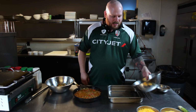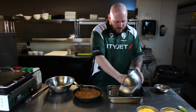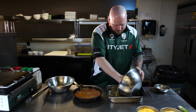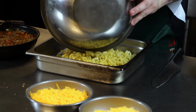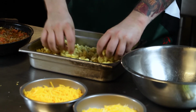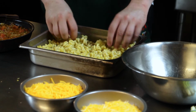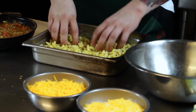So we're going to take our al dente macaronis, and we're just going to scoop it into the bowl. And we're going to layer that evenly across the bottom so that it kind of just covers the whole bottom of it. Just like that.